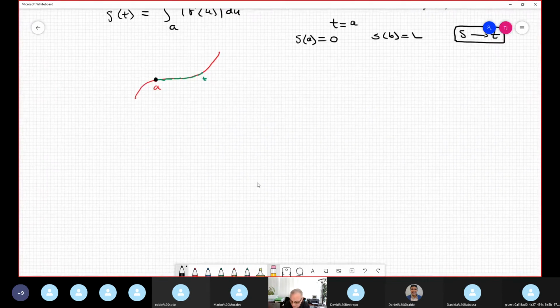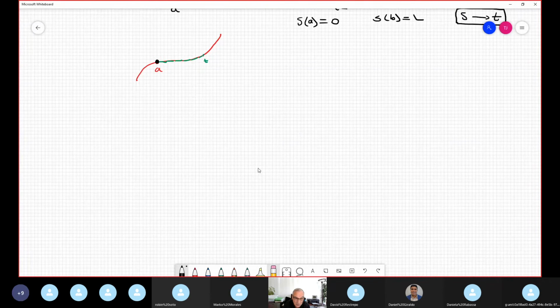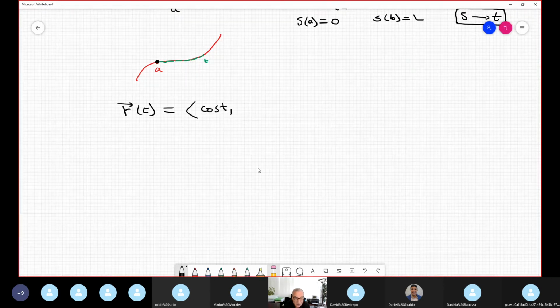Okay, let me present to you one elementary example, quickly, of the reparametrization. Suppose that we have a curve. This curve is cosine t, sine t, comma t. Wow, what the hell is that? Guys, using your imagination, what do you suppose that is? It's a curve. The first component varies according to the cosine, the second component varies according to the sine, and the last component varies linearly. Using your imagination, try to imagine this curve. How does this curve look?